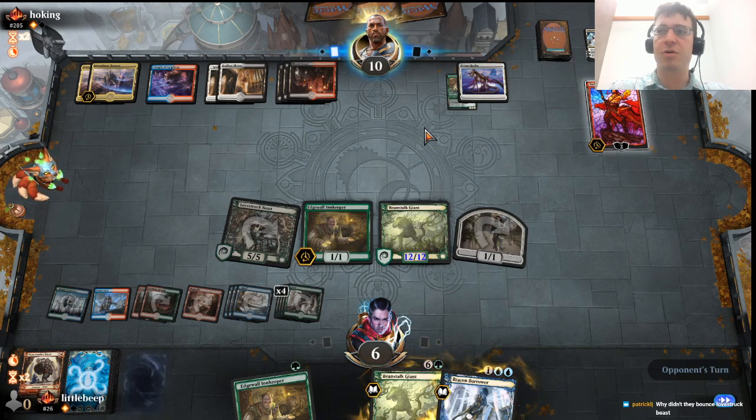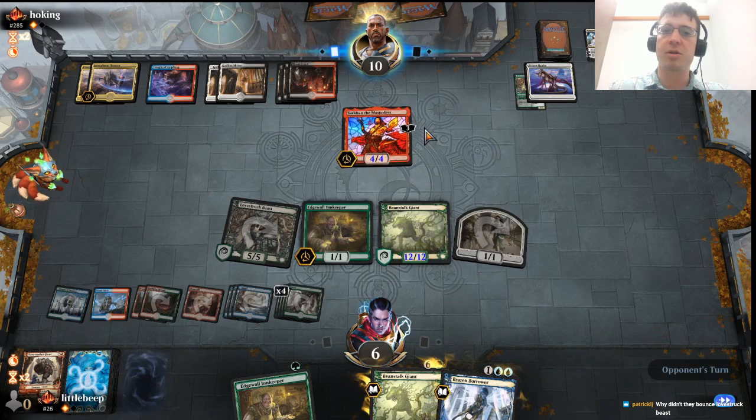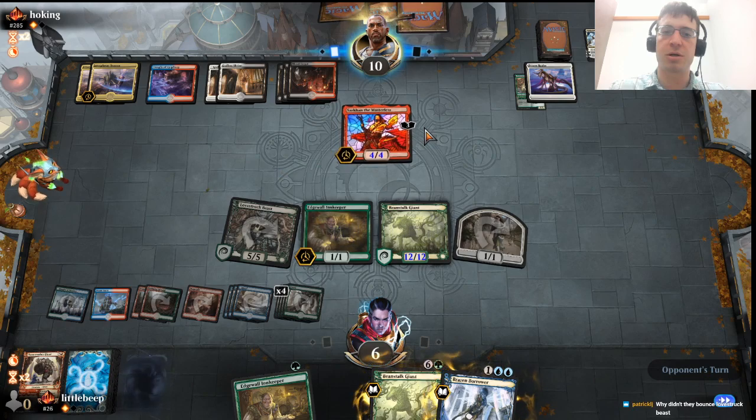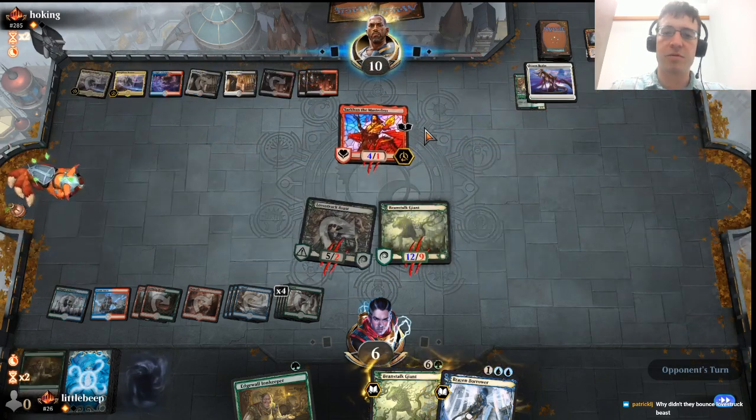Patrick, I don't know why they didn't bounce Lovestruck Beast. It seems like that would have been a better play, but it could be that they didn't know what they were going to draw off the Teferi. They might have drawn Sarkhan off Teferi and that changed their decisions on the turn. I'm not sure. Deafening Clarion, okay. So they get to gain 4 life. I'm not dead.